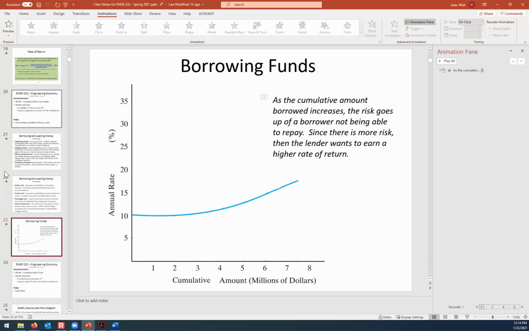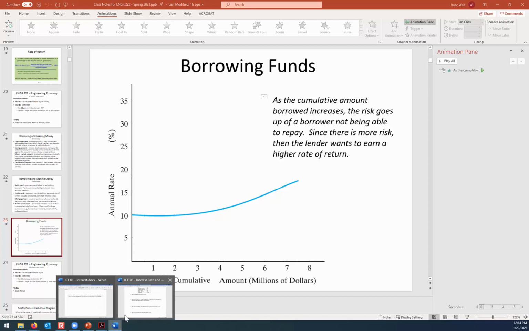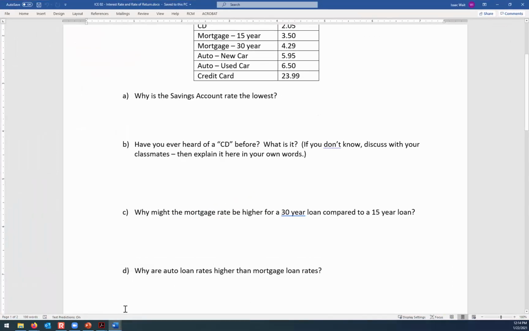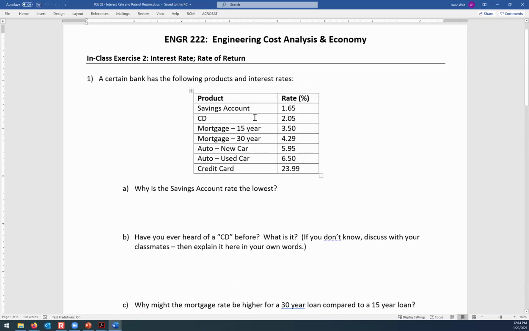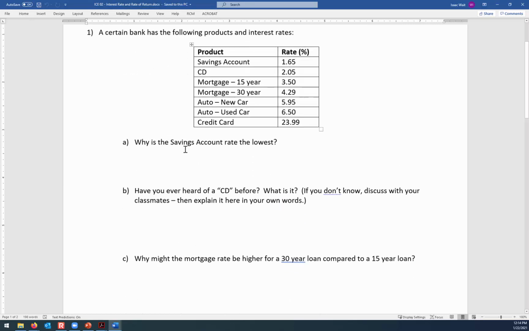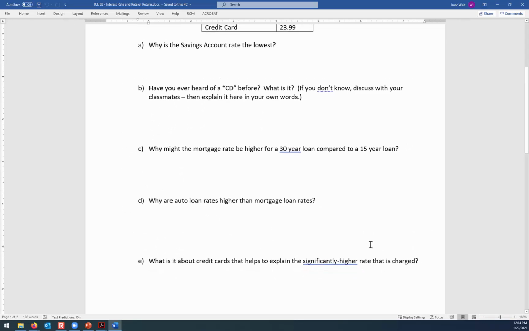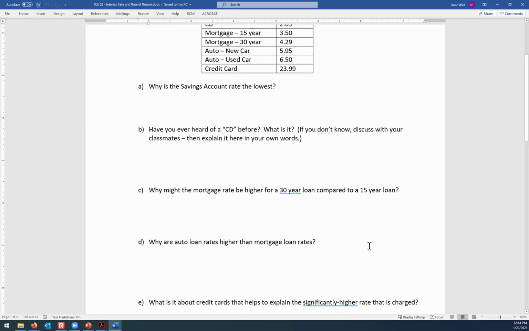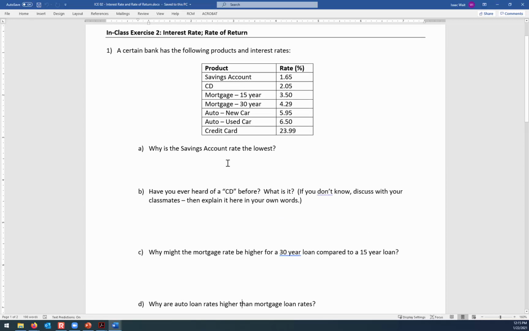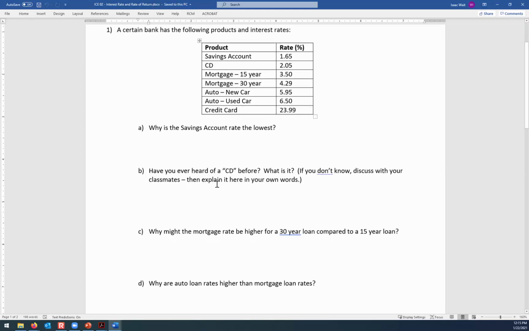Okay, so let's pause for a moment. I'm going to pause from talking. You're going to start talking, because I'm going to put you in breakout rooms, and I'd like you to consider the questions that are shown here. I've got a table of interest rates, and then there are some concept questions. I'd like you to discuss it with the people in your breakout room and take notes on the paper that you've printed out, because I'll ask a couple of people if they don't mind answering what they put for their response. In just a moment, I'm going to put you in your breakout room, and your assignment is to work on these questions together.